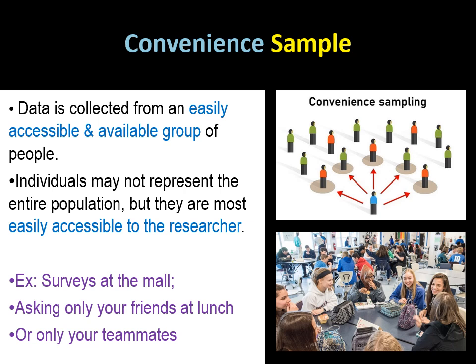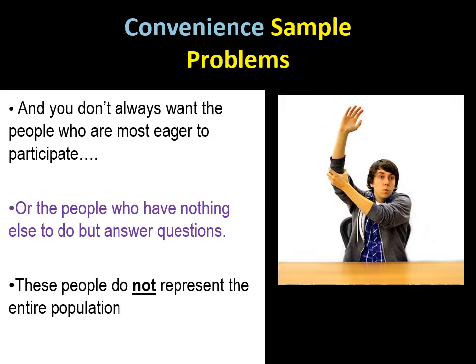If you go out into the hallway and you just grab whoever's in the hallway right now, it's convenient, but those might just be the kids who are skipping class. They might not be the kids who are great at math. It's hard to know. Or kids on the way to the bathroom. And you don't always want the people who are the most eager to participate. The one who's always got his hand up in the front row, the one who always wants to be chosen, the one who always wants to participate.